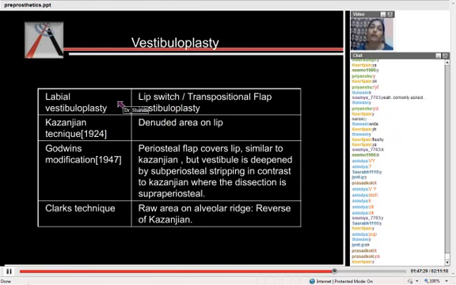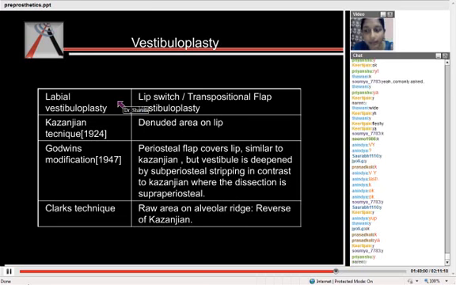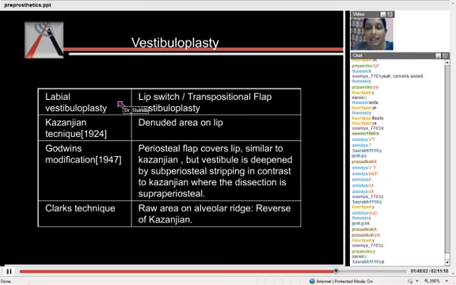Okay. Now we come to the topic where you have to literally listen to me for 5 minutes. Okay? We are talking of vestibuloplasty. That means you want to lengthen your vestibule. See, either you augment your ridge. Always you know that the surface area matters a lot when retention is concerned with your dentures. Do you agree with me? More the surface area, more is the retention. Agreed. You have two ways of increasing the area.